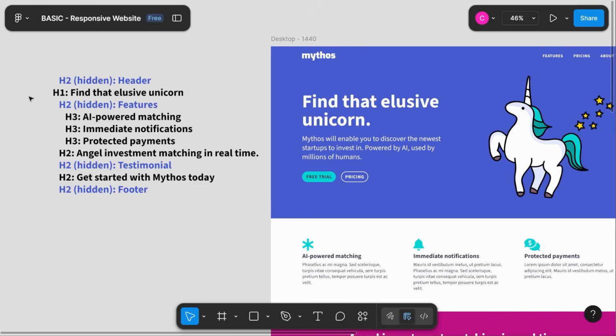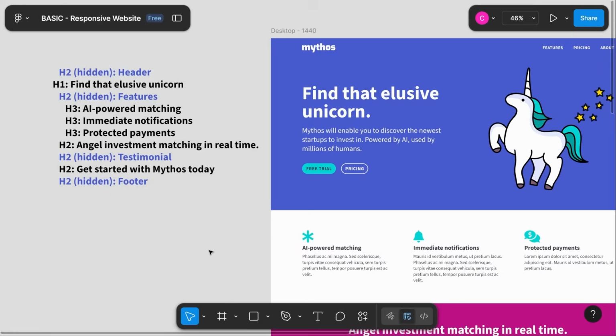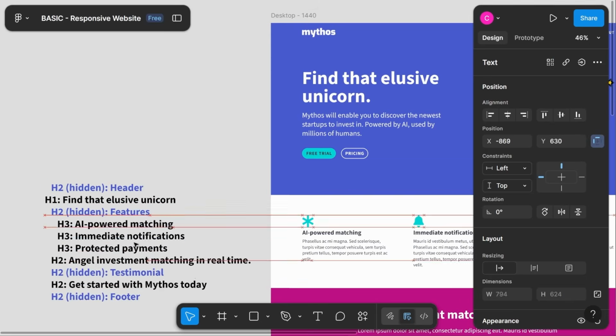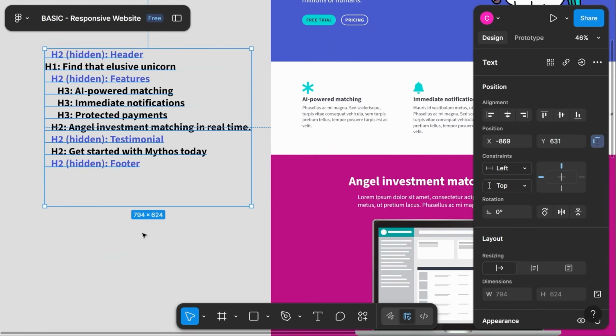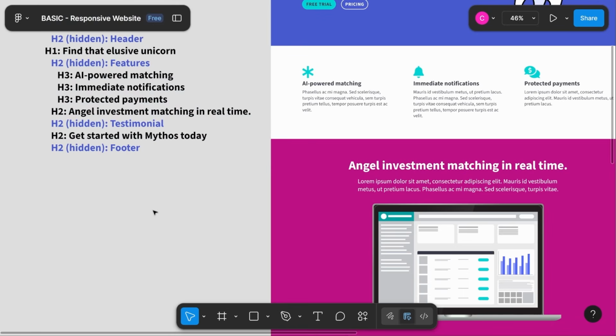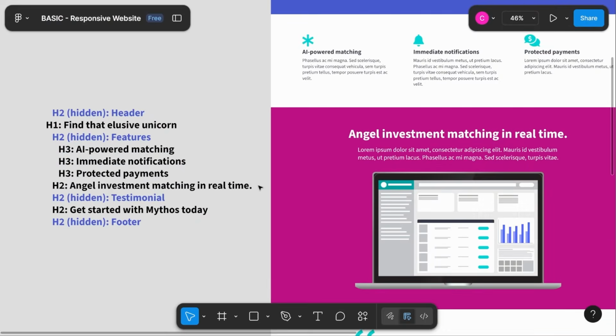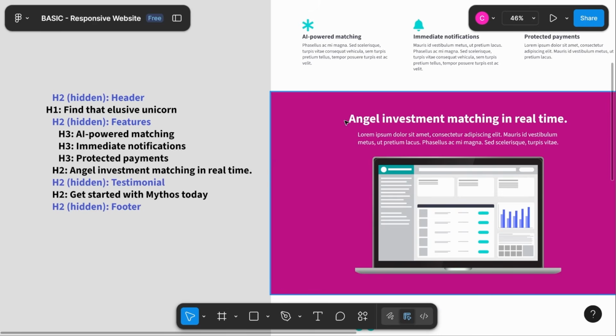Then each section after that starts with an H2 tag. So we have the features with the 3 columns, and then you can see each of the individual features is assigned to an H3 tag, starting with AI-powered matching. Then if we move things down a little bit to follow where we're going, we have the magenta section, which is the full width feature, and that has an H2 tag of Angel Investment Matching in Real Time.